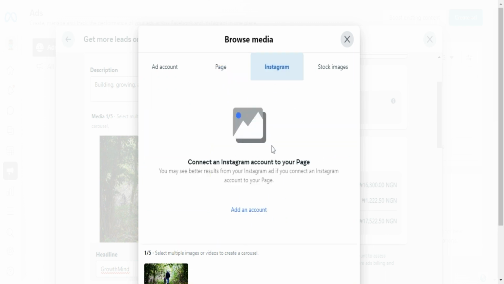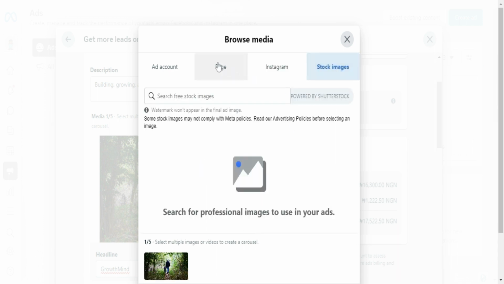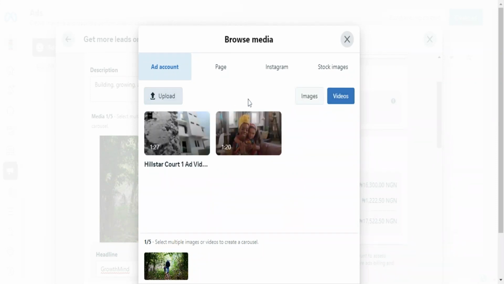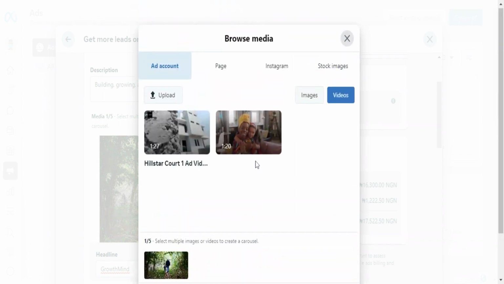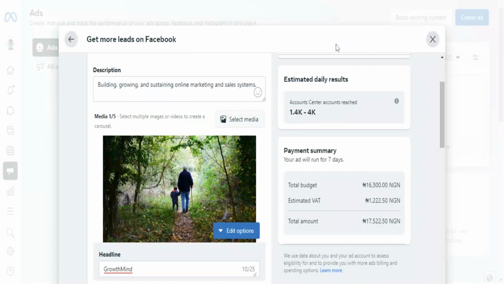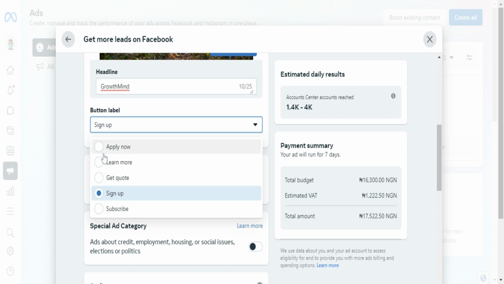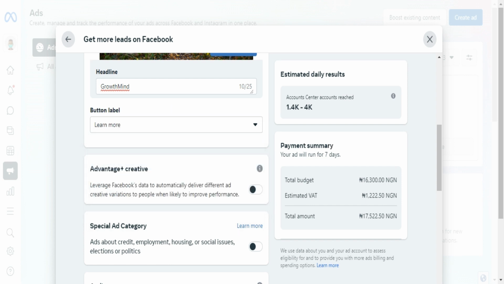If you have an Instagram account connected, you'll see its pictures here, stock pictures, and pictures you want to get from the internet and maybe buy. Preferably, in fact, mostly you would buy them. So if you have videos you want to upload, you click videos and you upload. So let's say we want a video, we click here videos and upload, and it will take us to our system browser. You choose where the videos are, you click and they upload. Now I'm not going to do any of that here because I am doing a demo. So you click your button, that's the call to action button, and learn more or sign up. Anyone can be there. Remember, it's a form they are filling.